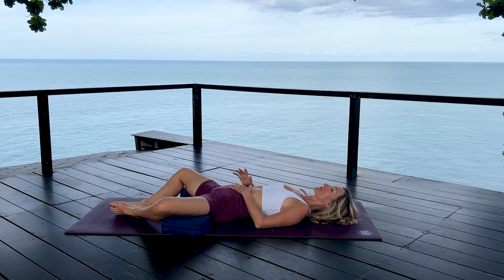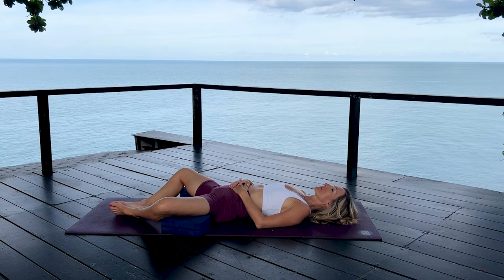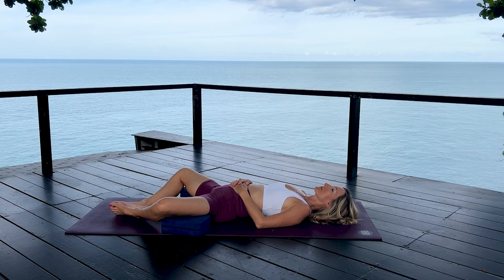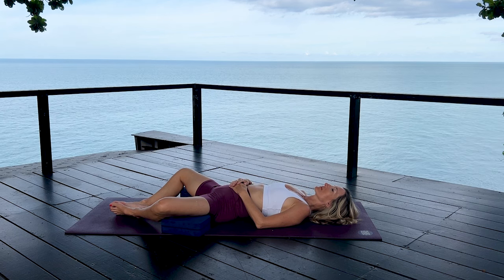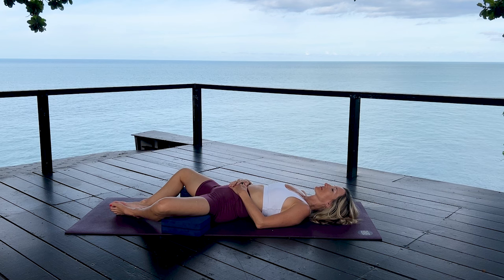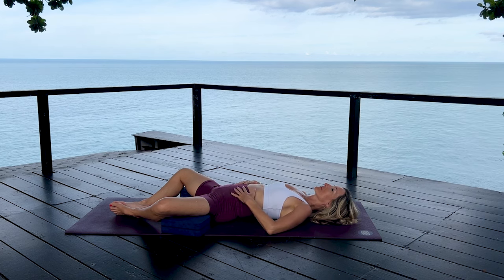Feel your body expanding, filling up. And breathe out. Feel the back of your body sinking into the mat or the blanket. Breathe in again. And as you breathe out, allow your eyelids to gently close if they're not closed already. As your breath settles into a natural rhythm, allow your attention to come to rest on your rib cage and belly. Notice your rib cage and belly moving with the steady, even flow of your breath.